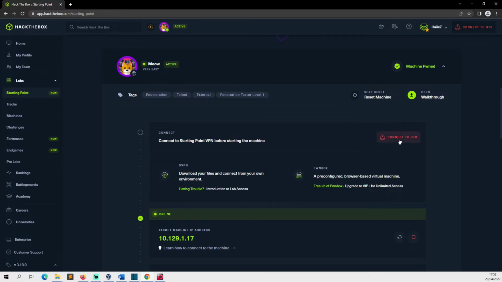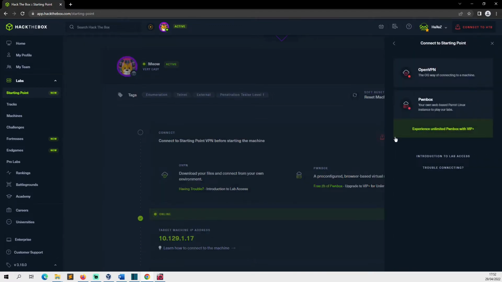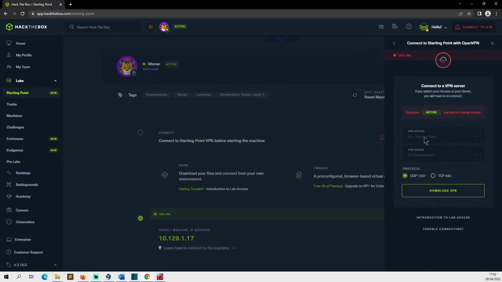And if you look here on the right, you've got a little button that says connect to Hack the Box. Then it will give you a number of options: OpenVPN or Pwnbox. Now the way you're probably going to want to do it is via the OpenVPN, and then you just need to make sure that the servers are the right servers, and then you can download your VPN.